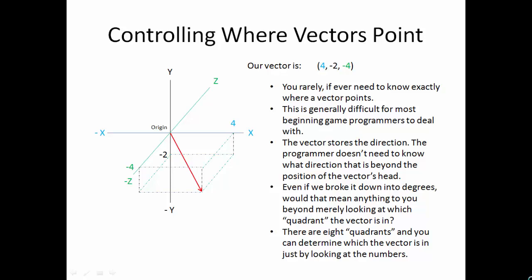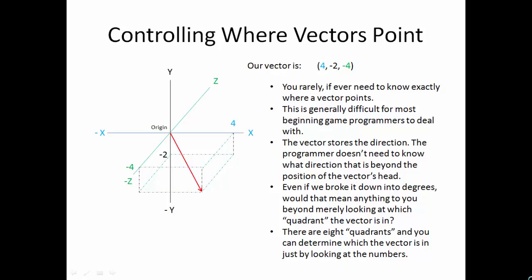Controlling where vectors point. So now we know how to determine what the length of a vector is. It's probably pretty rare that you actually need to know where a vector points. Extremely rare. I can't think of any time where it's helpful to know where a vector points. But you probably do want to control where the vector points. You want to set where the vector points.